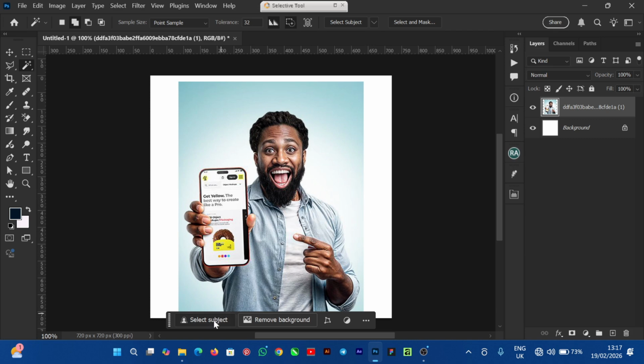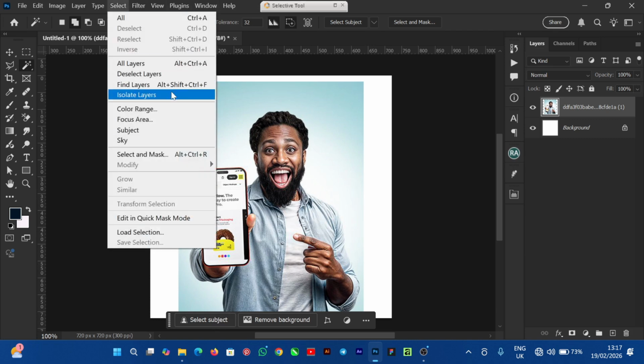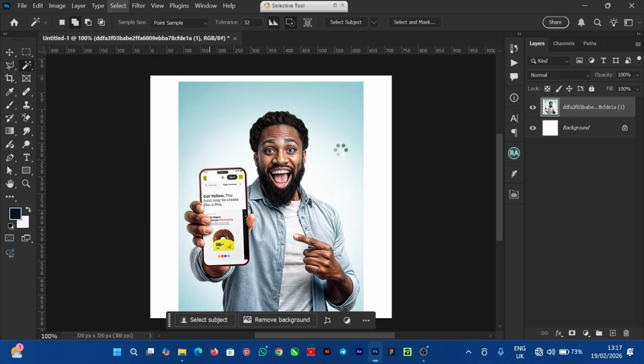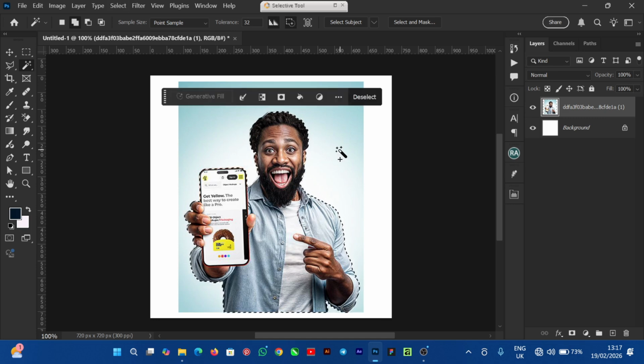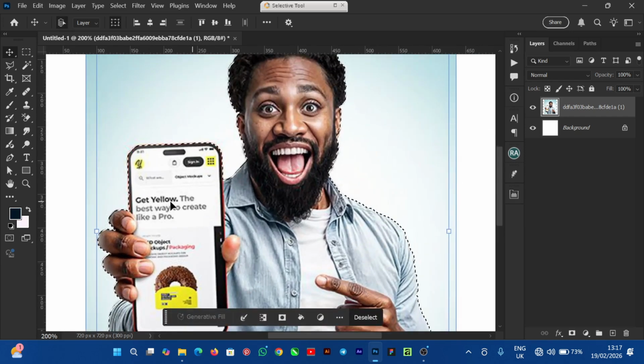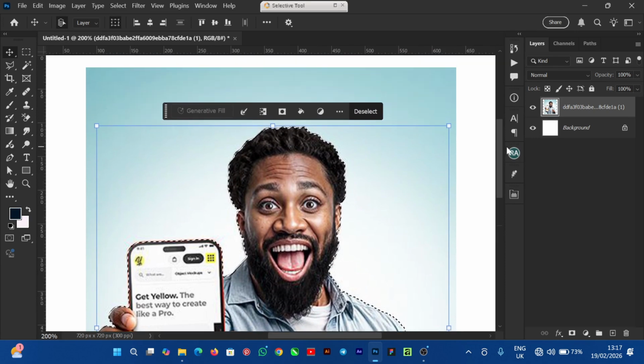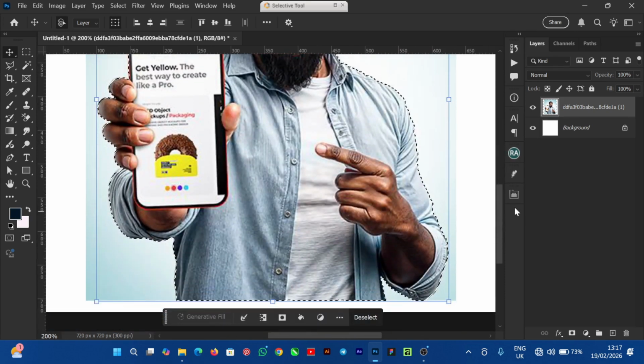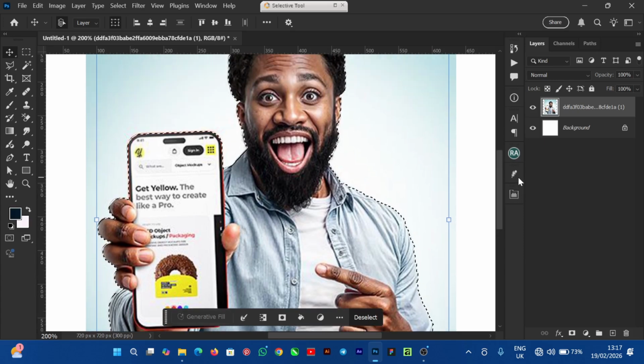So the next thing we want to do here is you go to your select. Click on it like this. You can see it. I think the subject gives the accurate that we need. One thing I will tell my students is that when you are doing magic tools or removing background, be vigilant to all things you are doing. Check the edge very well so that the edges will be very accurate.